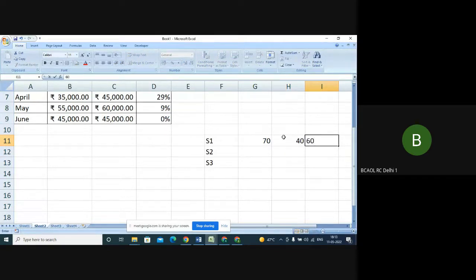These are the marks now, and your weightage is 0.25, then 0.15 and 0.6, right?